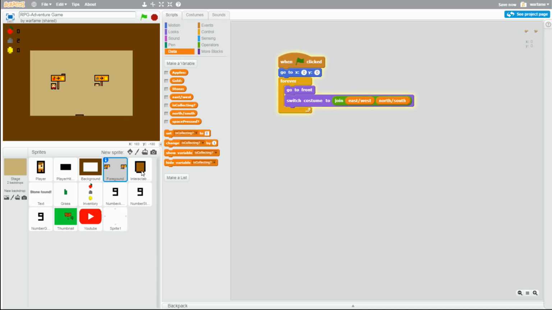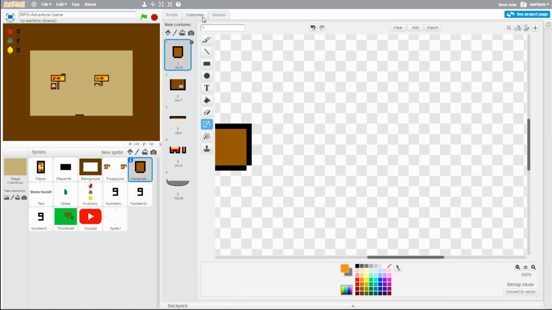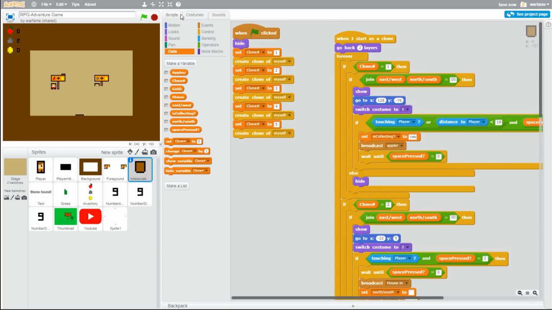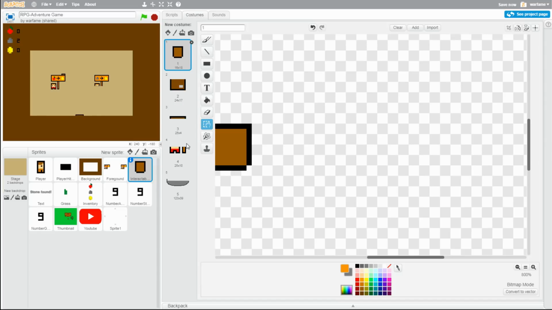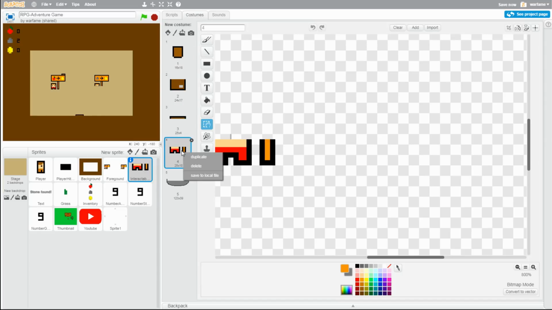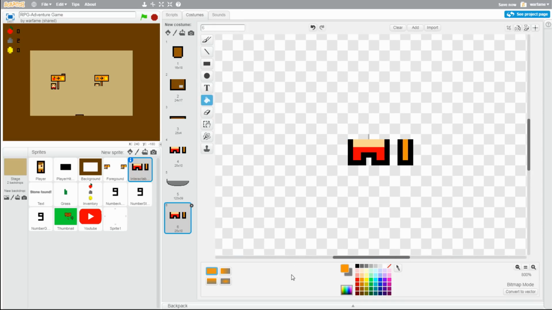Now let's go to our interactable object sprite. And since we need another interactable object, we need to create a new clone first of all. So duplicate that. Then we need to set clone number to 6 because we're creating a new clone with a new ID. So this is going to be our 6th clone. And we also need a new costume. So I'm just going to duplicate our current merchant costume. And then I'm just going to paint the pants gray for the stone.